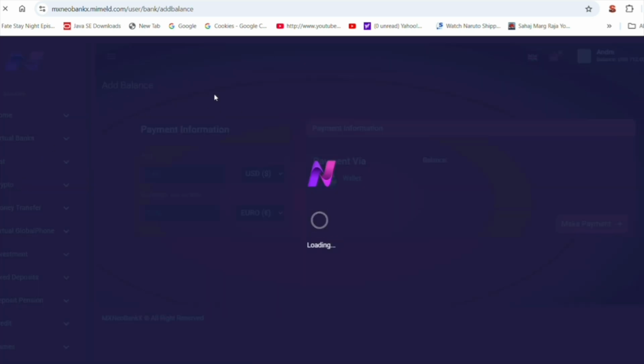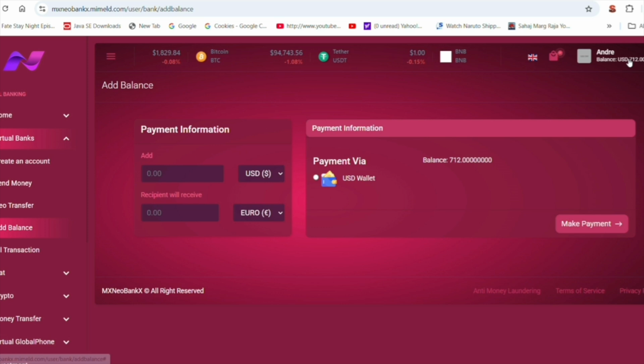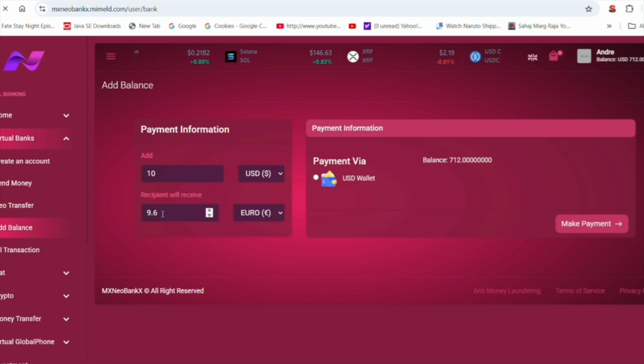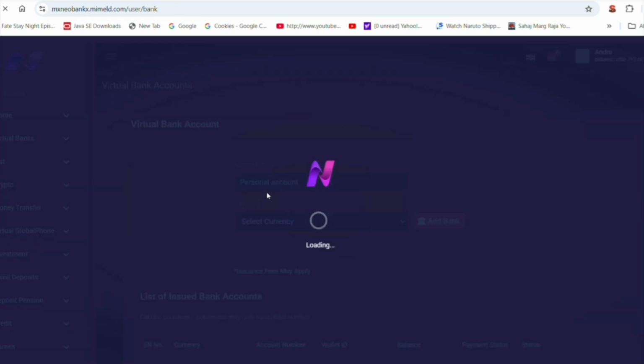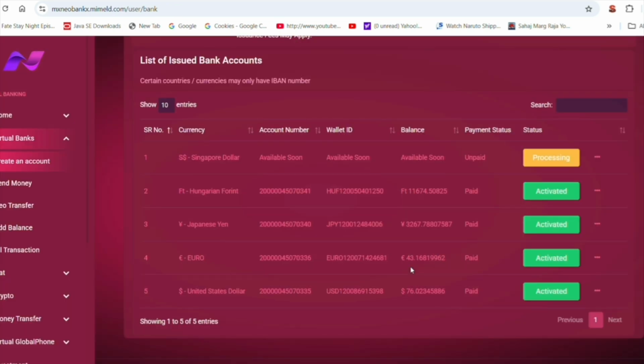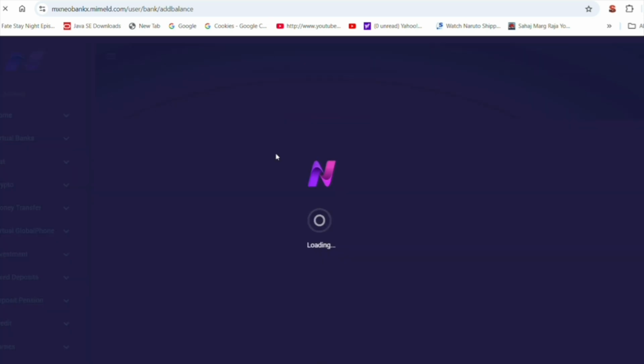Clicking on the Add Balance feature, we can add money from your wallet to your virtual account. Let us first see how many euros we have in our euro account. Currently, I have 43 euros in my euro account. I'll go to Add Balances and fill up the form according to my needs.